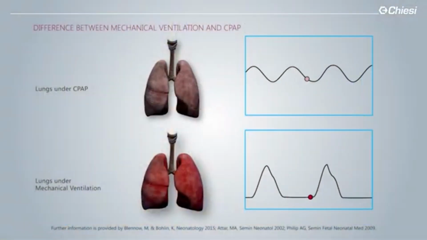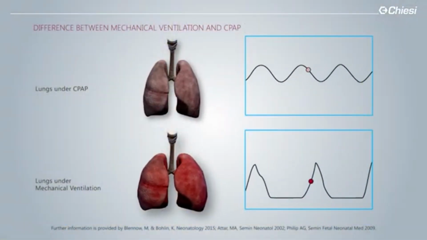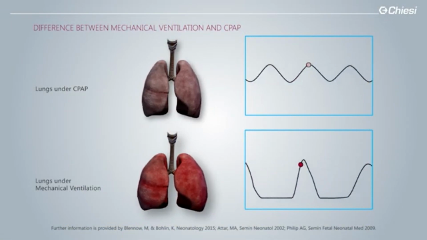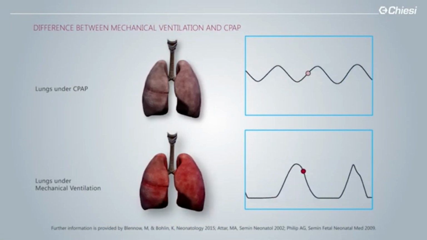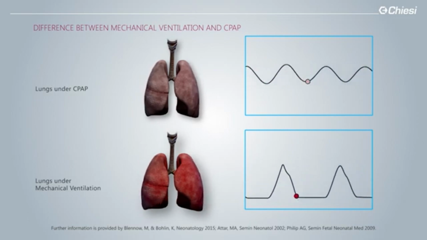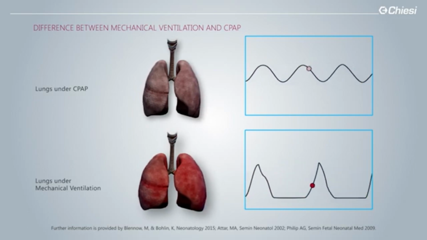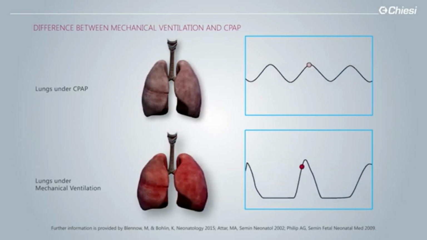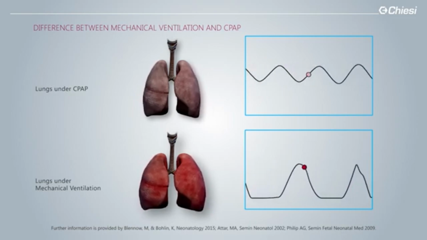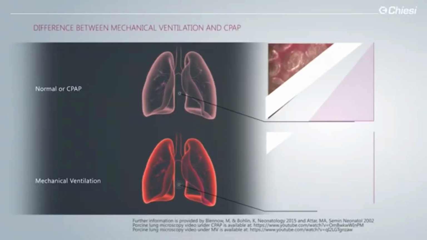If we go into these lungs and we see that in detail, you may see what is happening. The lungs are really opened up and then collapsed in a cyclic way under mechanical ventilation. And this is what is giving them inflammation as compared to the CPAP lung that are pretty nice and very well ventilated. So someone had the opportunity to study that with some video under lung microscopy in pigs. Clearly, we cannot do that in babies. And you may see exactly what I'm talking about in this.